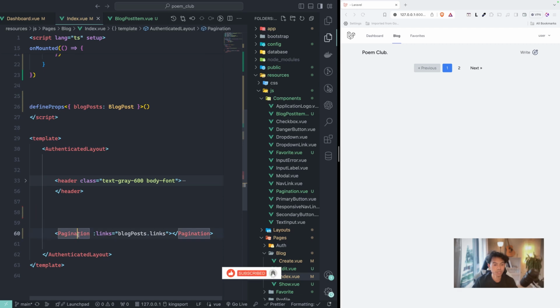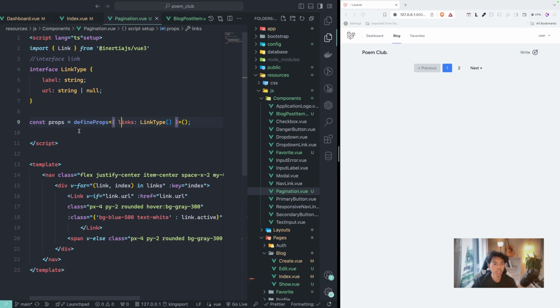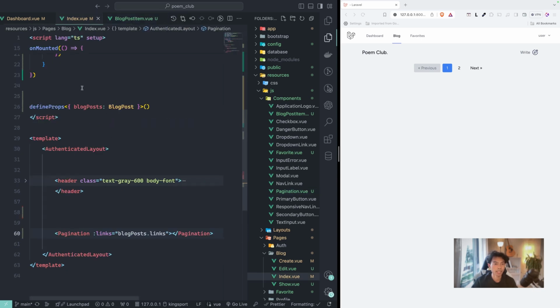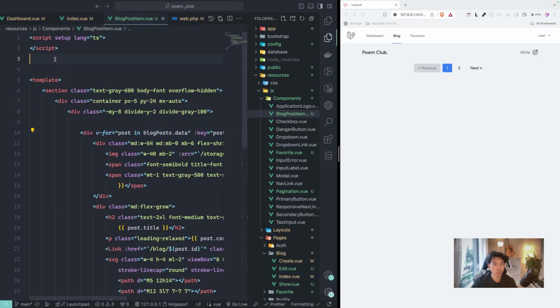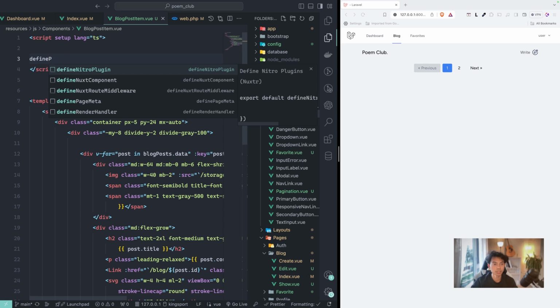When you go to the pagination, I will show you the pagination component. You can define the props data type like this, right? So you can simply define the props data type like this. So in the blog post item view, the same thing, we will define the props. Let's say defineProps.